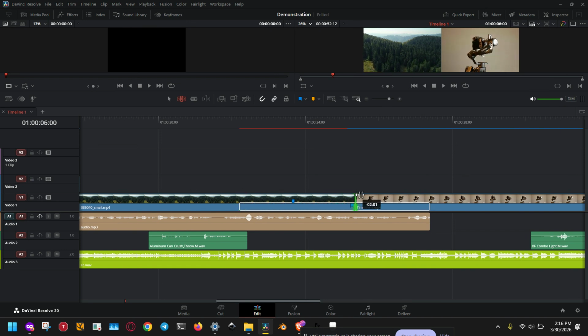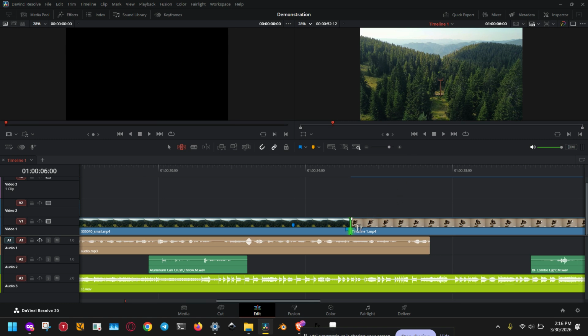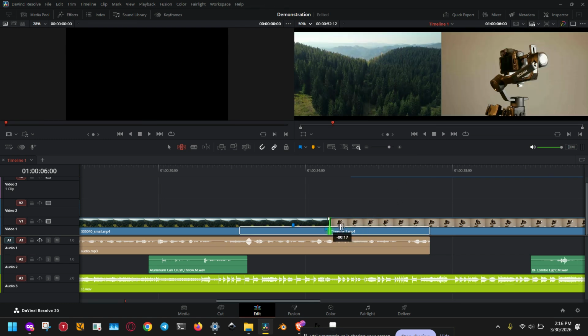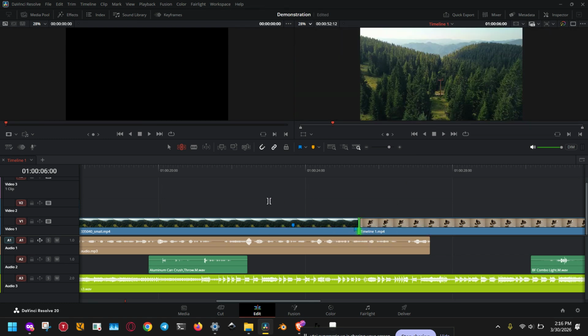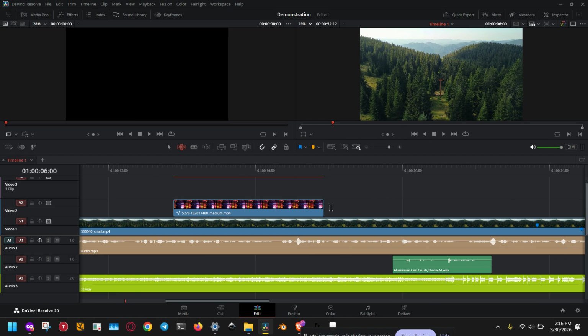After that, position your cursor near the inner edge of a clip to enable the Ripple overlay. This allows you to shorten or lengthen a clip while the rest of the timeline shifts to close the gap. Ripple trimming is useful when you want to tighten an edit and keep everything flowing without leaving empty spaces in the sequence. It's one of the most practical trimming tools once you're comfortable with it.